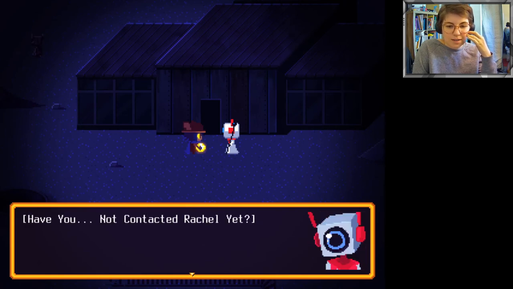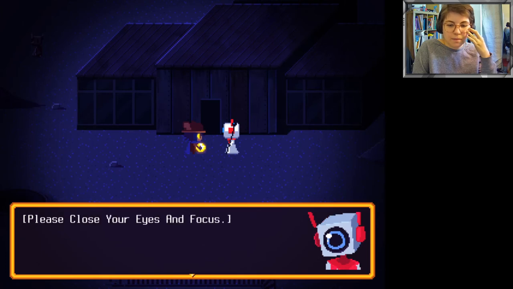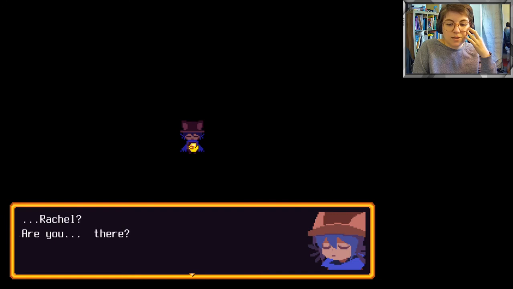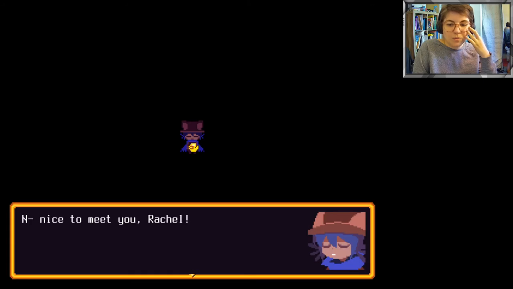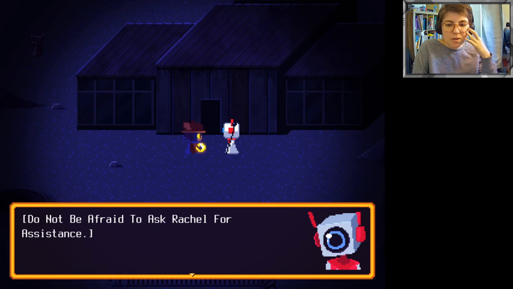Have you not contacted Rachel yet? I don't think so. Being the bringer of our son, you have the sacred ability to communicate directly with Rachel. An ability that no one else possesses, certainly not I. Please close your eyes and focus. All right. Hello? Rachel? Yes. Oh! Nice to meet you, Rachel. Miss Niko. I actually heard someone. They said their name is Rachel. Great. Do not be afraid to ask Rachel for assistance. You are the Messiah after all.